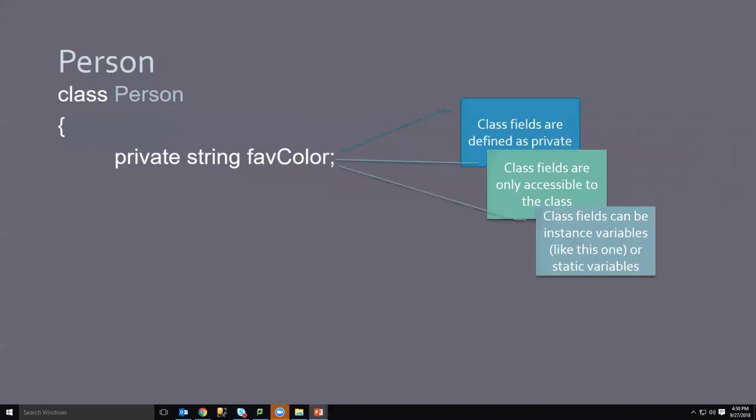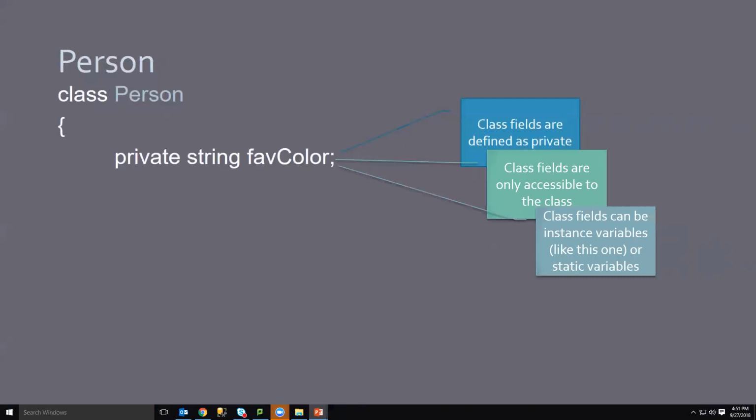But we can have a lot of methods and things in that class. The class fields can be instance variables, which means Sam has one set of these variables, David has another set, Joanne has another set. I could have 57 people all in memory, and they would each have their own set of all those variables and properties because they each have different values for those properties.